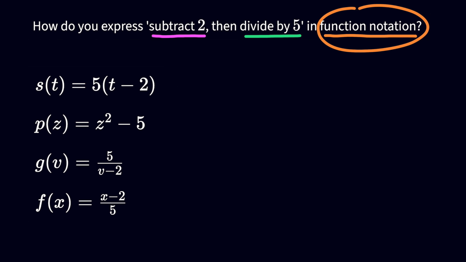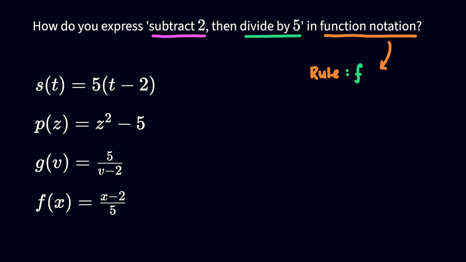Now, function notation is just a fancy way of saying we must apply a certain rule. And the number one rule that you will see in your class has the rule denoted as a lowercase f, F for function. Usually the variable that goes with that rule, the majority of the time, is x. So in your classes, chances are you will see this f of x over and over again. That's the number one type of function notation.